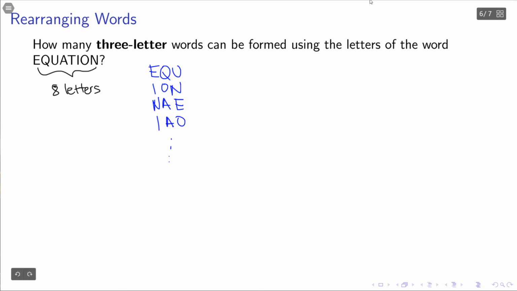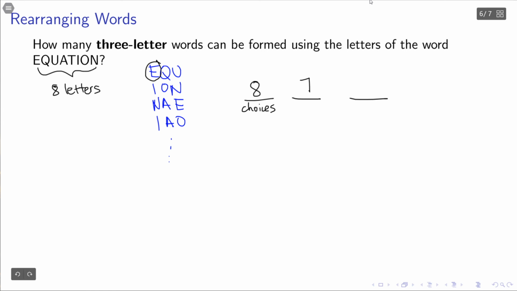Because if you look at the operation that you're performing, well, there are only 3 steps to it. Step 1, the first letter of the 3-letter word we're forming, how many choices do we have for it? Well, we have 8 choices. Say you pick E for the first spot.